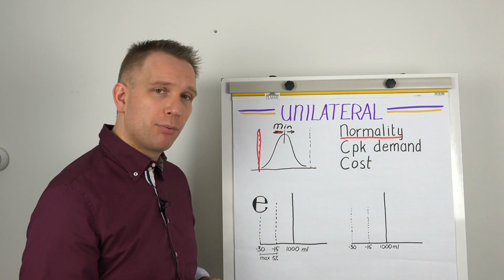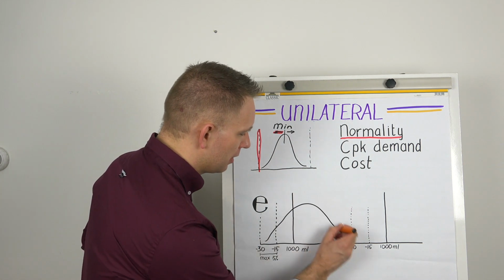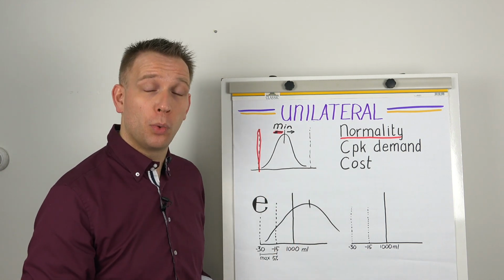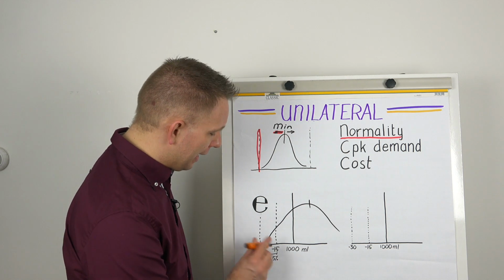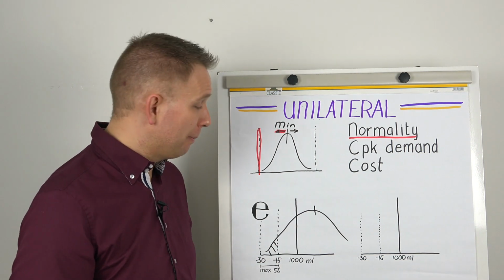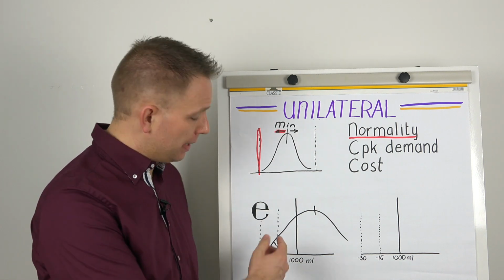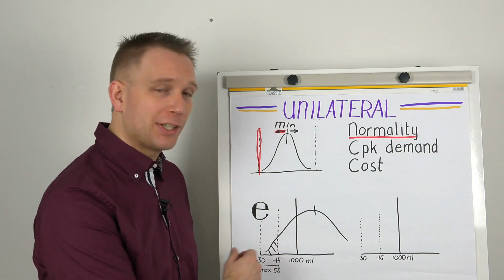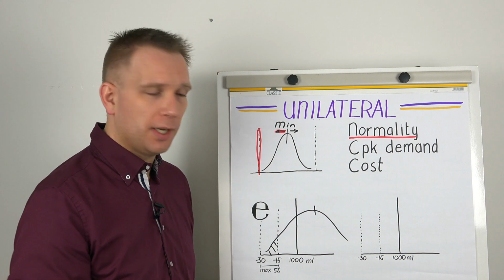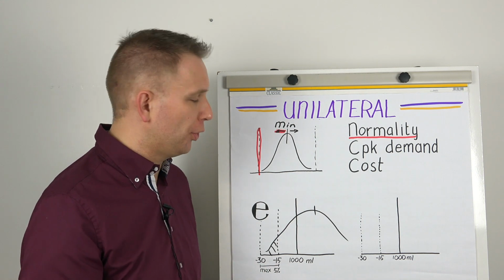So if we have a not too capable process, we would have something like that, where our mean is at least above the 1000 that we offer, and here we have no more than 5%. What you will see a lot in industry is that we have check weighers, and as soon as this gets over our 5%, we start to shift the process up and dump out some of the cartons to make sure we fit into this model.